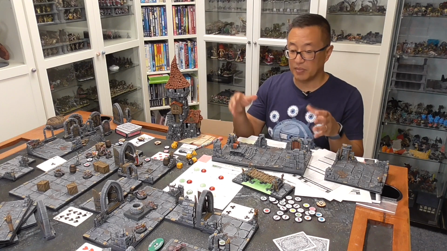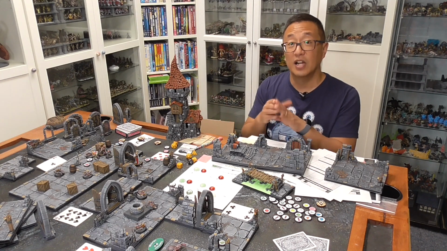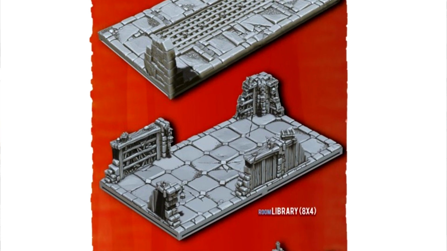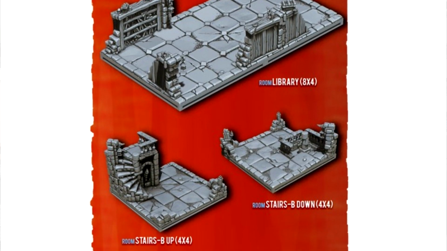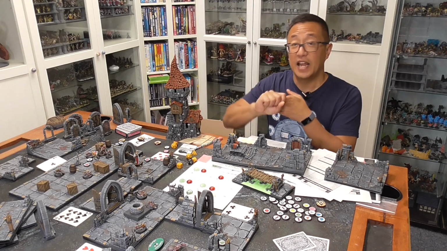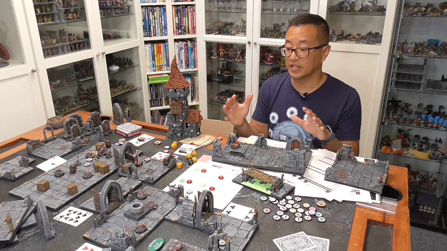And like I mentioned before, some of the themed rooms are really good. Aside from the throne room here, I know that they have a jail-themed one as well as a library. So there are some really good options. And this is just the stone dungeon set. Kraken Studios also came out with a cavern set and a hell set. So you can really have a lot of variety and mix things up.